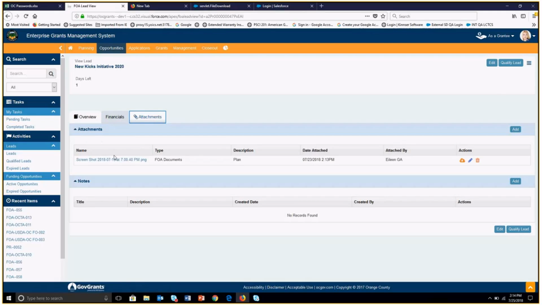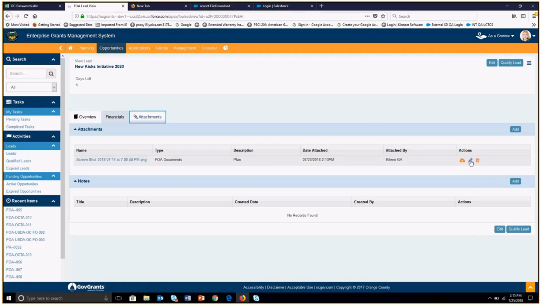Again, attachments functionality. They already attached something here. One thing I also want to describe here are the functions under the actions. Once you have an attachment, you'll notice this little cloud with a down arrow. That's similar to any other application. It enables you to download the item that you have attached or captured in the system.